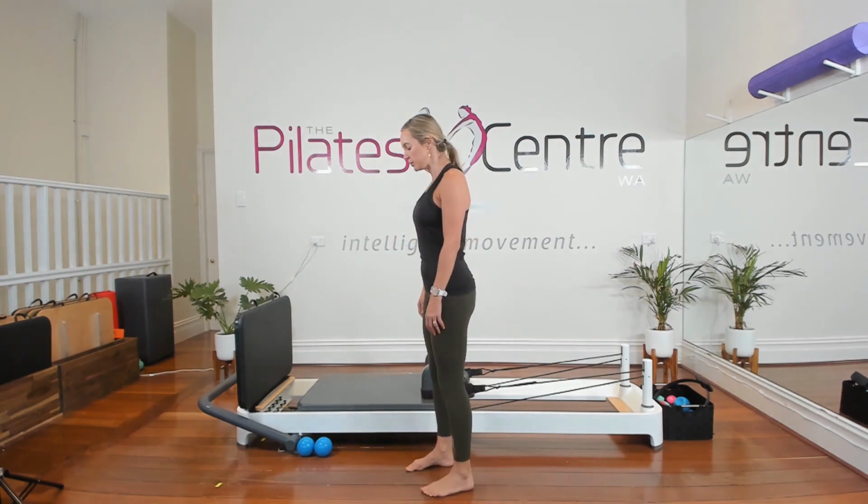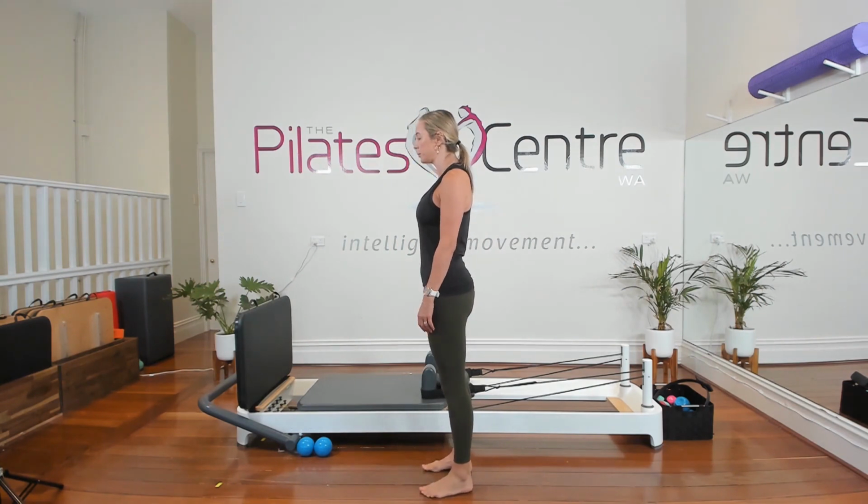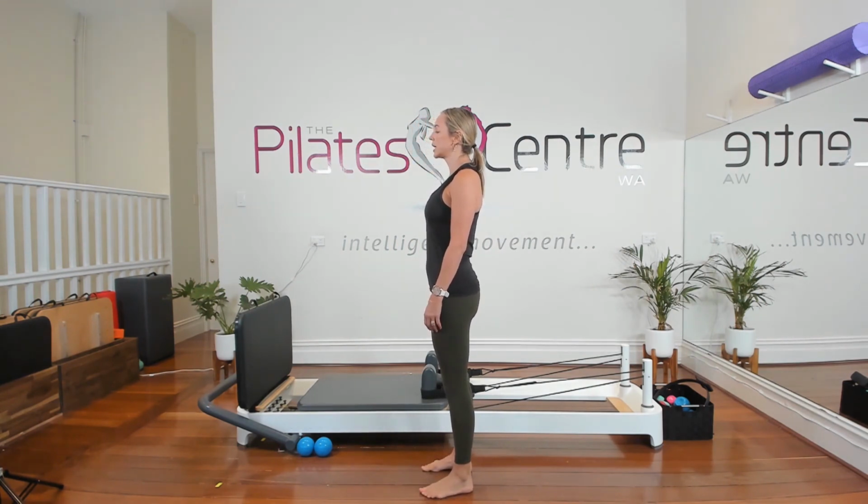So let's begin by feet hip distance apart. Breathe in and just exhaling out. Breathe gently into the ribs and into your upper back. And exhale everything out completely.